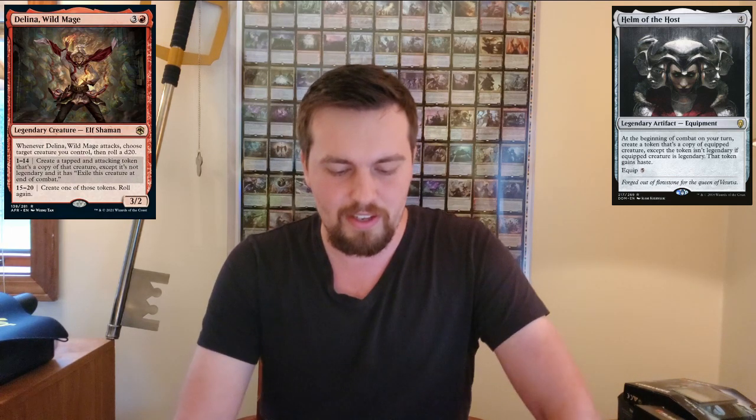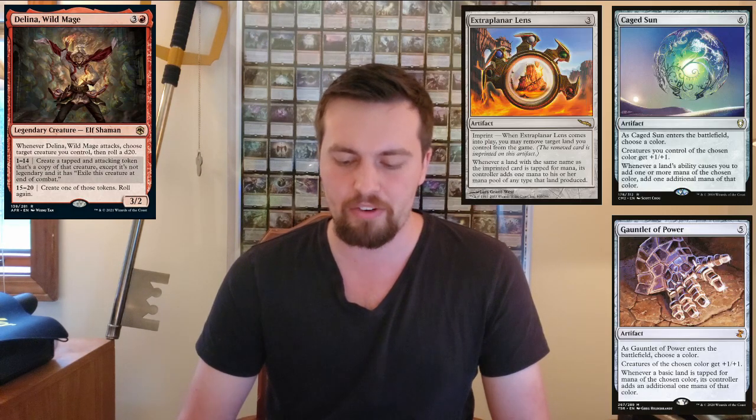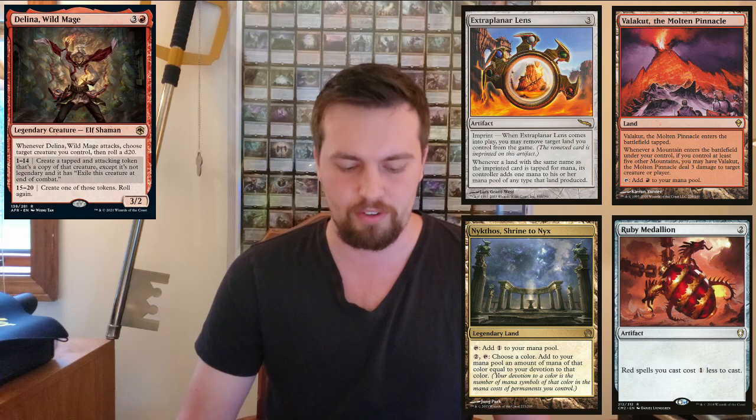Seems great. And now onto the mono red cards. This card is in a mono red deck, so you might as well throw these in there because it's going to give you a lot of value. You've got Caged Sun, Gauntlet of Power, Extraplanar Lens, Nykthos, Bala Ged, and Ruby Medallion. All of them seem like fantastic includes.